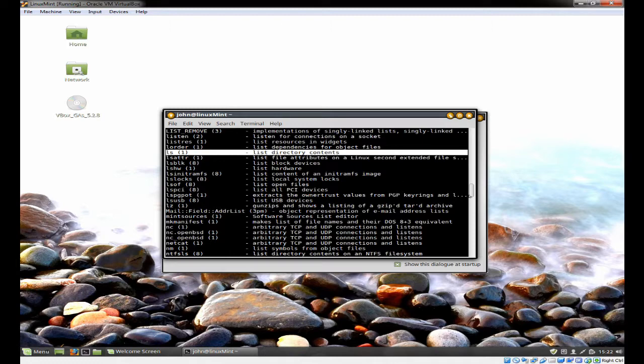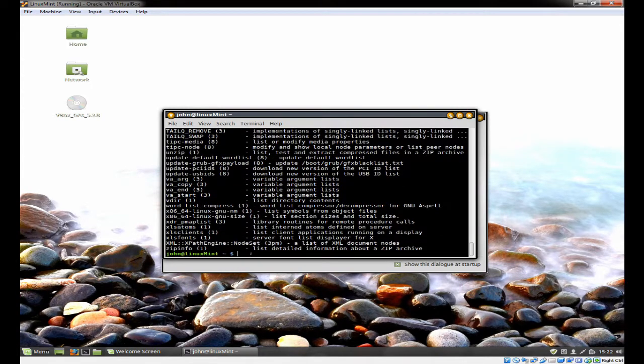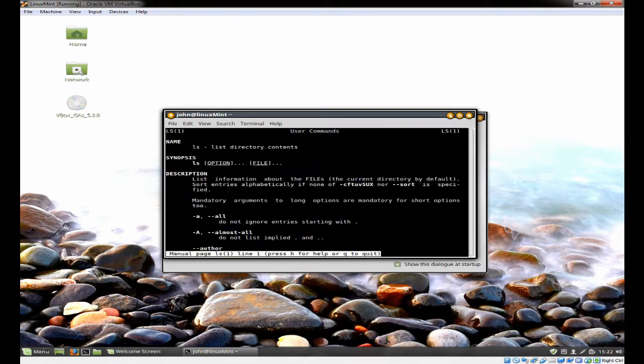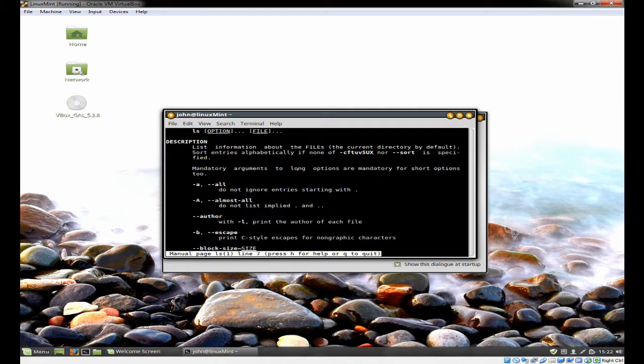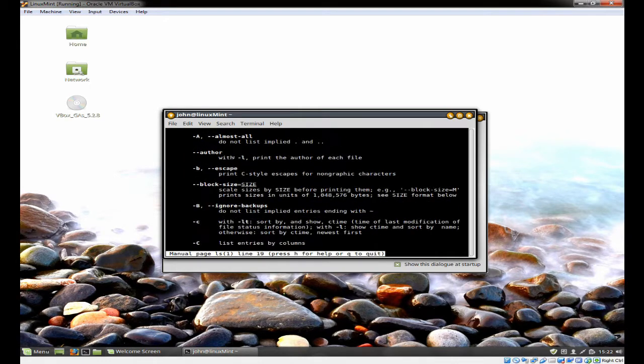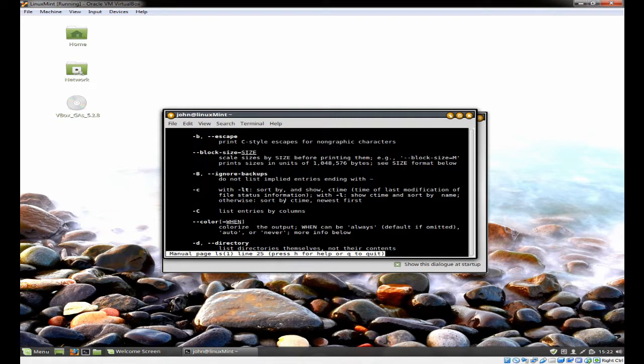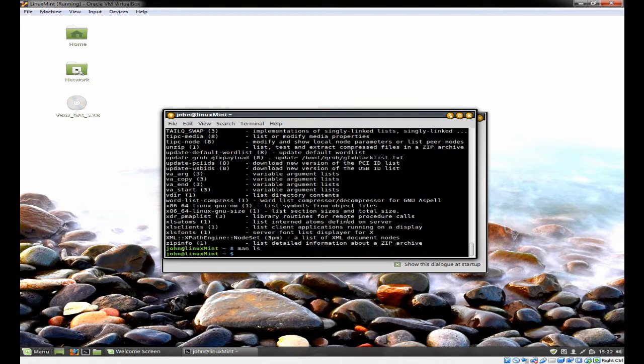ls, or just scroll down to the end, and you can type in man ls, which is the next command. Man stands for manual. If you type man ls, it will give you the help for list, and here you can see it. It gives you the name, how you use it, and then a description of the switches you could use with it. To come out of the manual page, you just press Q, it says here, or you press H for help if you're a little bit lost. Just pressing Q brings you out.